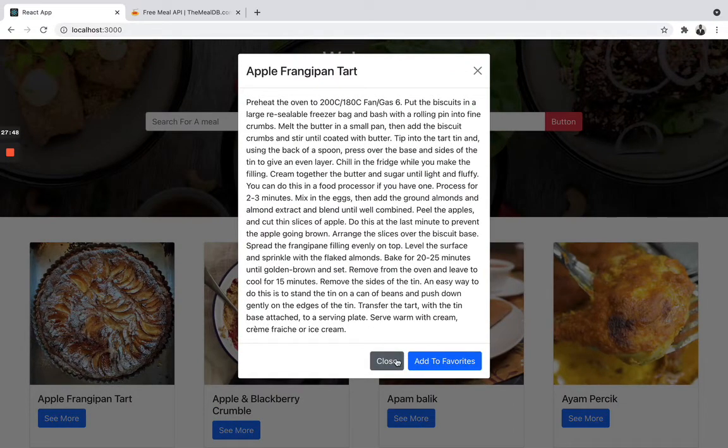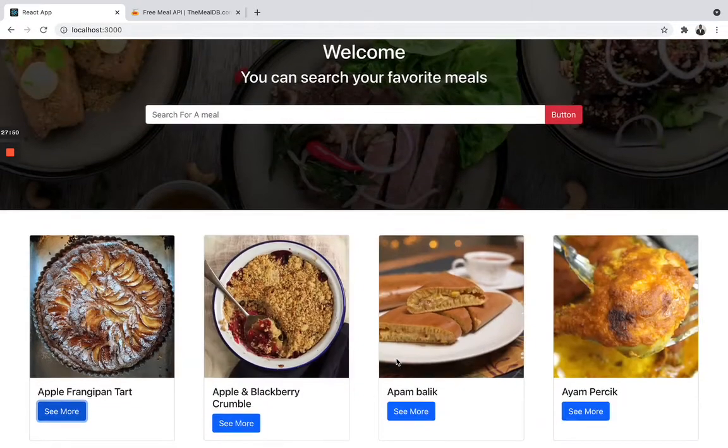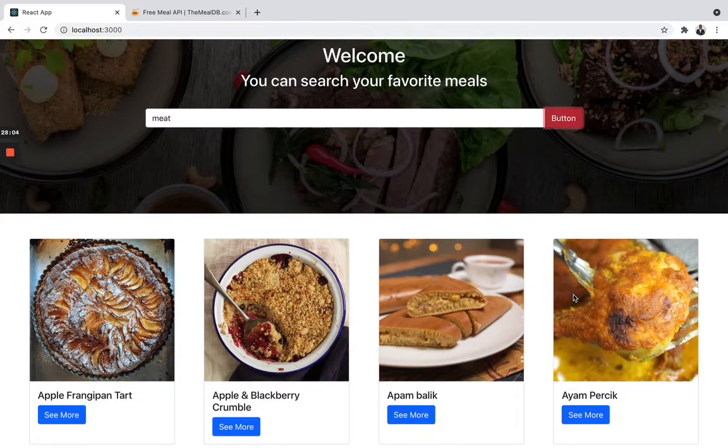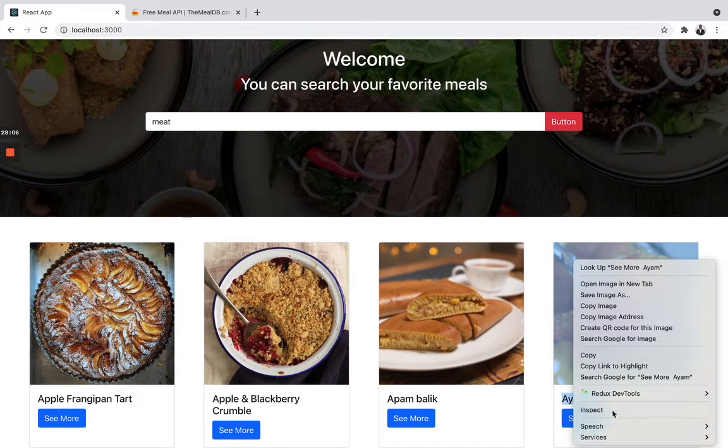So if I close it, and let's say AB search mail, let's say meet. Okay, there is something.